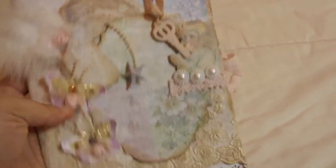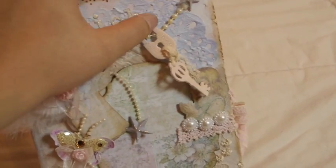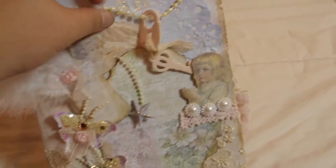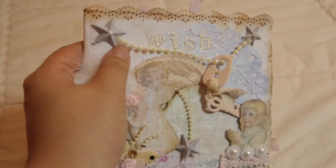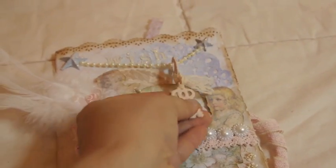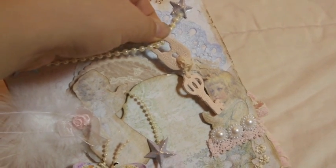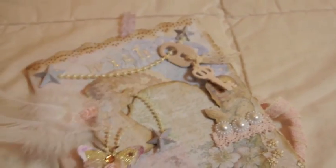On the top I glimmer misted these doilies — this one with a blue glimmer mist and this one with a brown glimmer mist. I can't remember the exact names but I love how they turned out — they look so pretty. Then over here are some stars that I made from clay using a Martha Stewart mold. I hung some little pearl trim and some chipboard pieces from Meyer Road that I put crackle paint on. I used a Tattered Rose crackle paint and I really love how it looks. I just tied a little key to the lock.